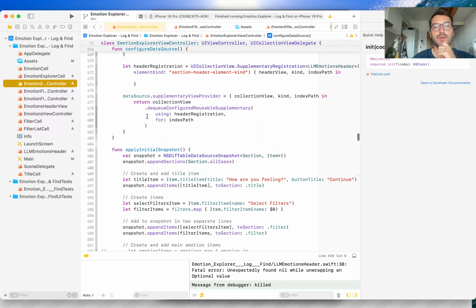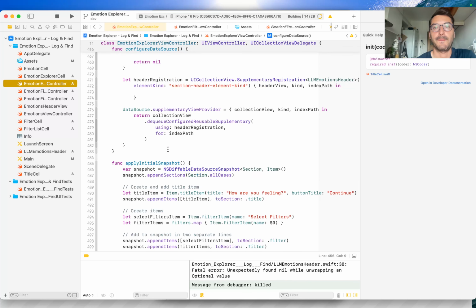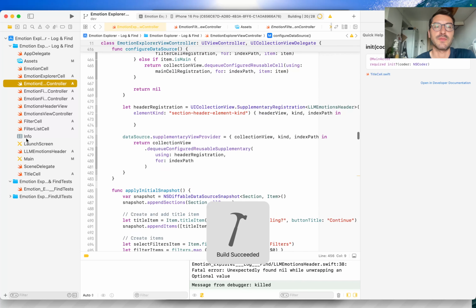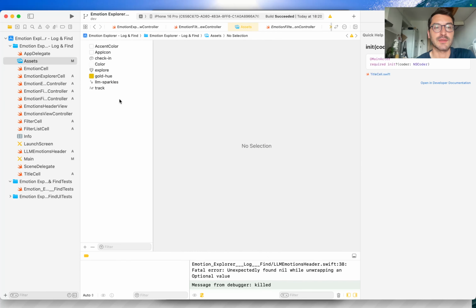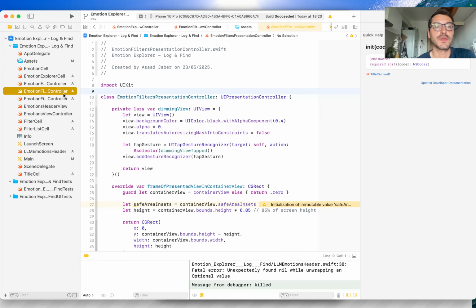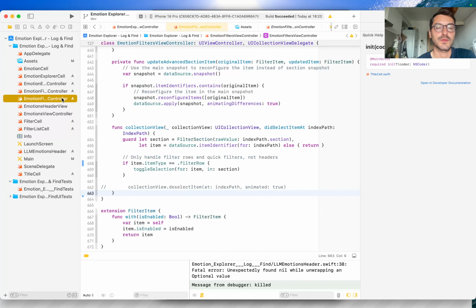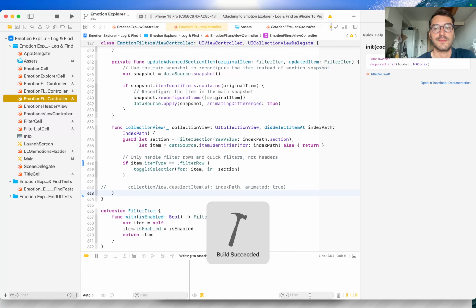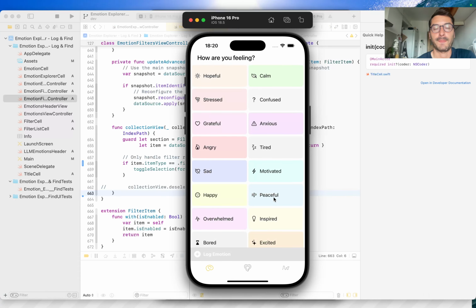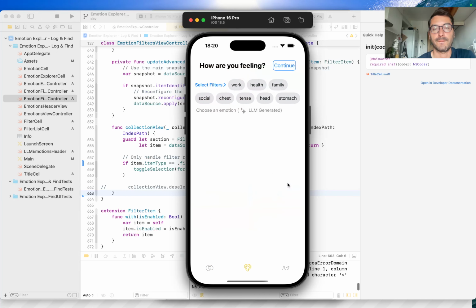Yeah, so basically I had some assets in my assets folder, some of the icons which I deleted when I removed this new screen I'm working on now, and I'm just adding back the asset. So I'm gonna rerun. Yeah, this is working.